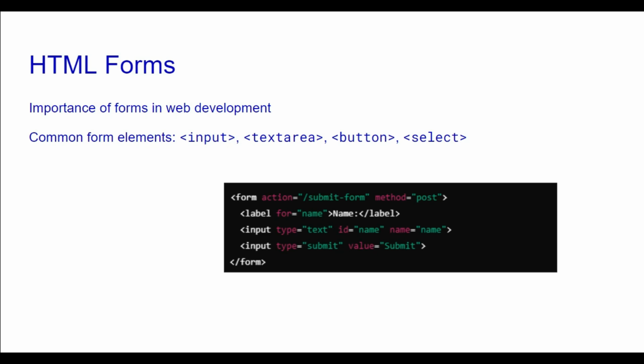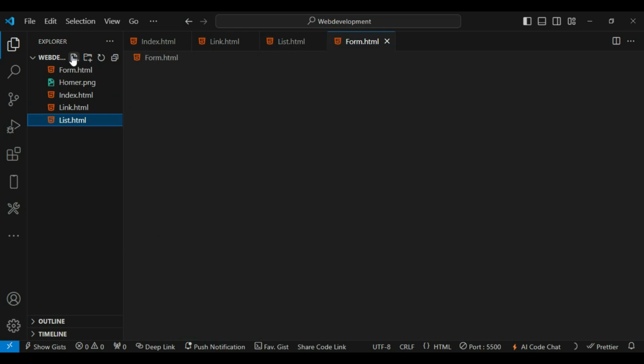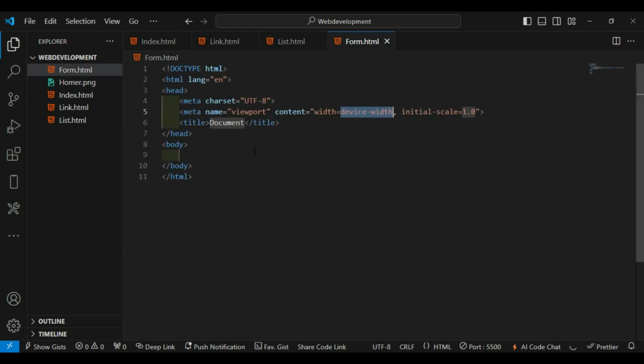You visit different websites, or different web pages, or use different applications whereby they want you to sign up before you use the application. They provide you a form to fill. Now let's see how the form actually works. So let's create a new file and call it form.html, right?